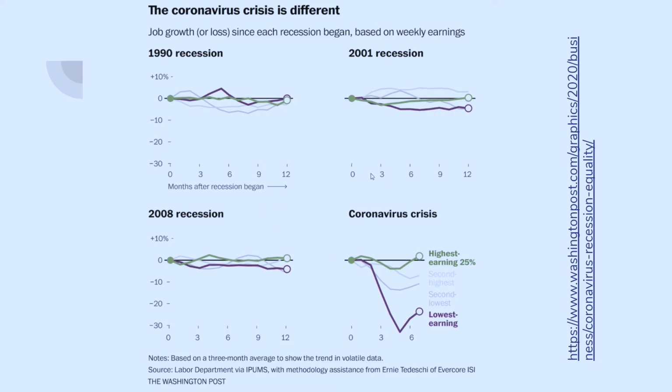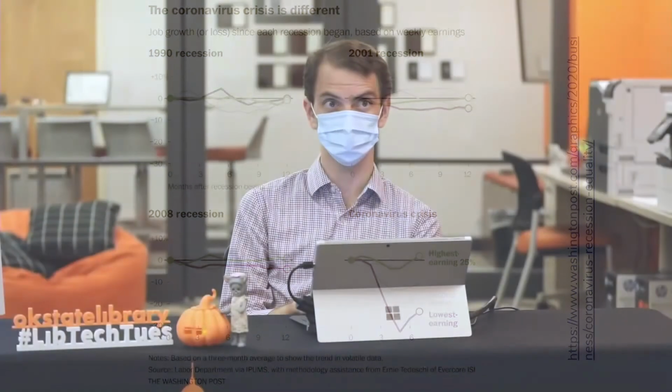And you can see, especially if you look at 1990, there was actually growth amongst the lowest quartile 6 months in versus today. But you can see in general, 2001 and even 2008, there was a relatively well spread out, not drastically divergent impact, but that has been upended by the coronavirus. And if you think about it, it's not, I wouldn't say obvious, but it makes a lot of sense as to why that would be the case.